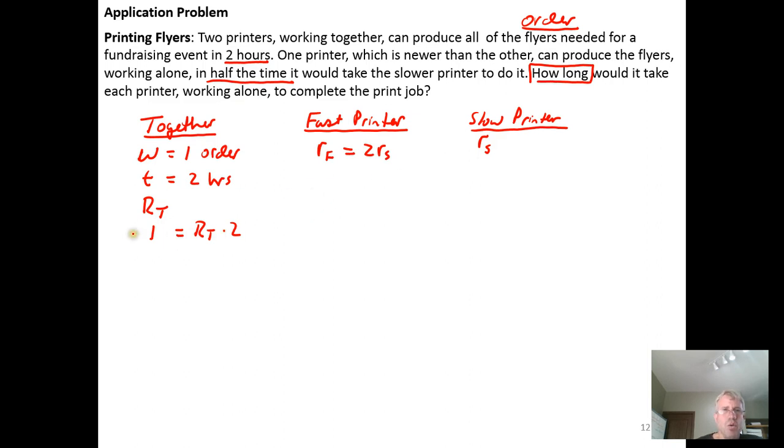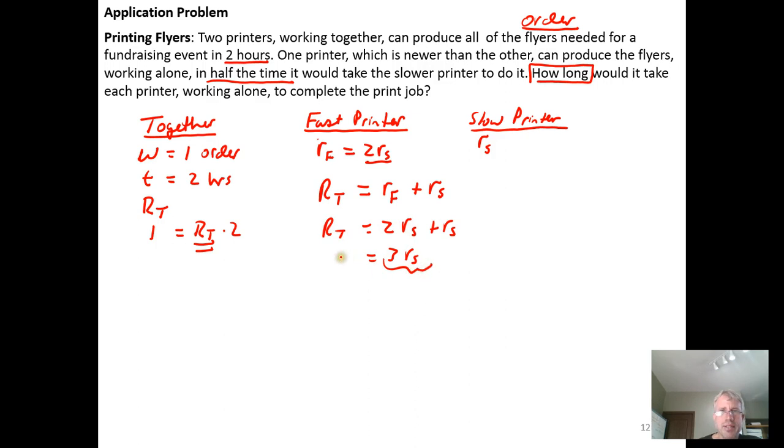We know that the work they get done equals their rate times time, and the rate that they work together, we know from the previous video that the rate at which you get work done when you work together, if you assume constant rate, is just equal to the sum of the rates. But the rate of the fast printer can be written in terms of the rate of the slow printer as twice the rate of the slow printer. So we can replace this with double the rate of the slow, which is nice because it reduces the number of variables. So the rate at which they work together is just going to equal 2r sub s plus 1r sub s, which is 3r sub s.